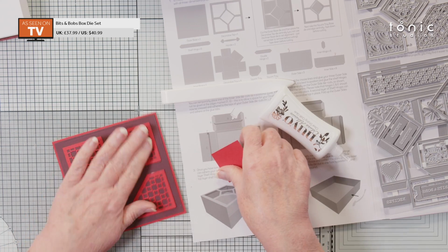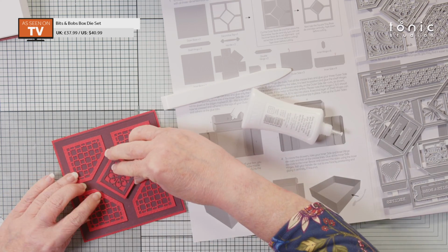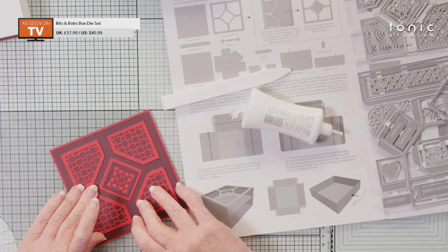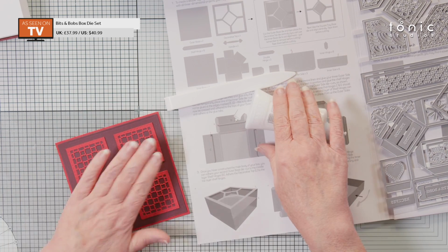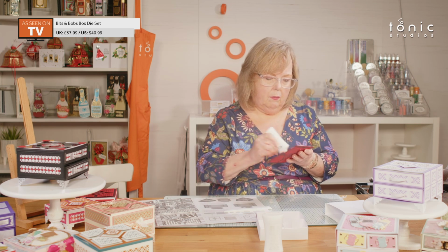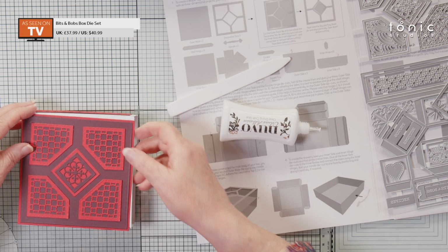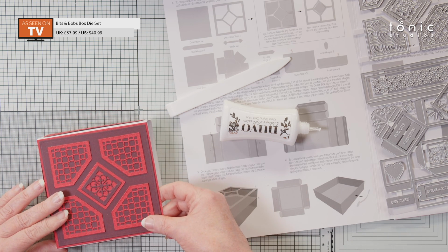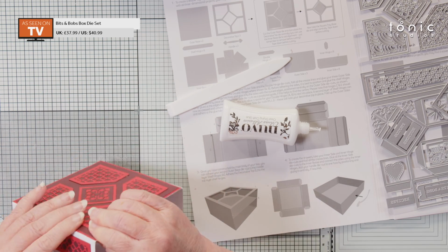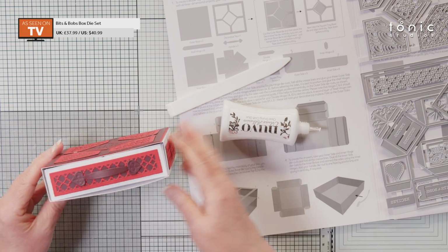Nice. And then we'll pop the one in the middle. Yeah, some foam pads on this would be excellent. It would, giving it the bit of extra dimension. There we go. Now I can press everything in place. And then we'll pop this on the top. And obviously adding more layers gives more sturdiness to your box as well. Press all that down. There we go. So there's my drawer in my box.